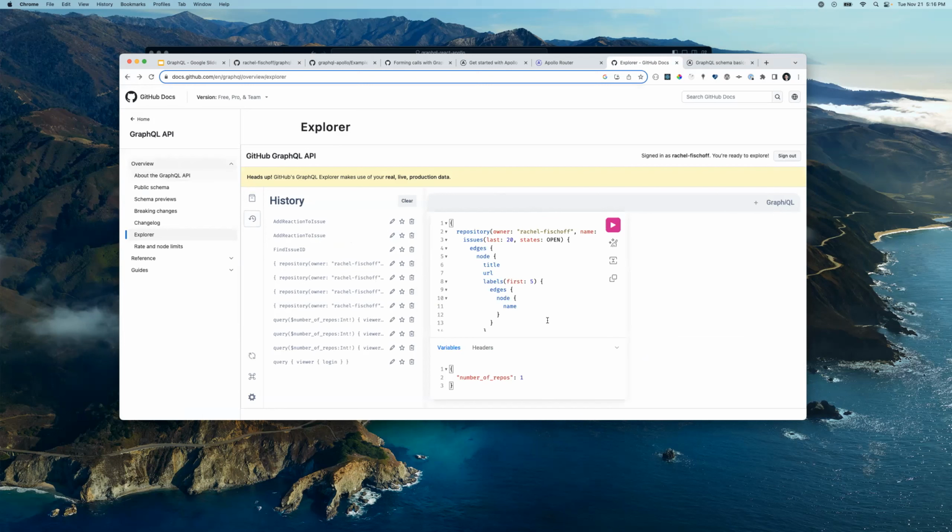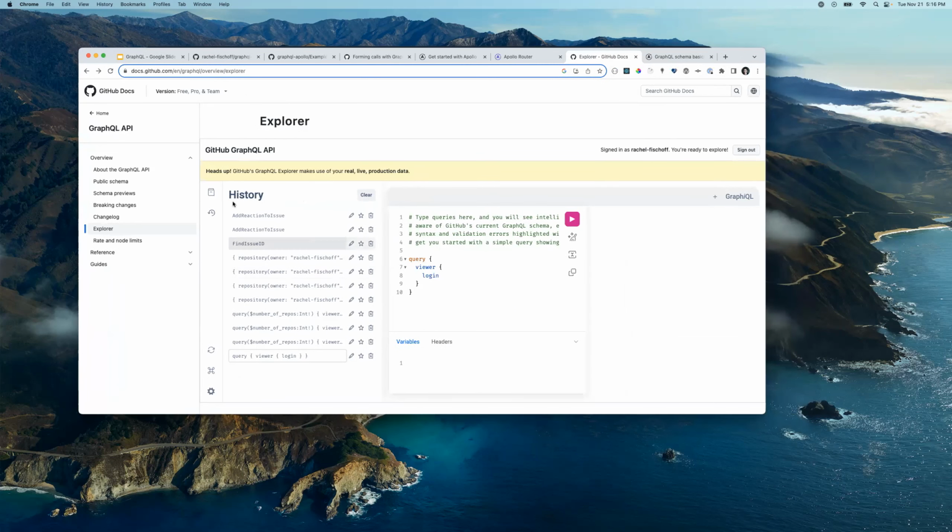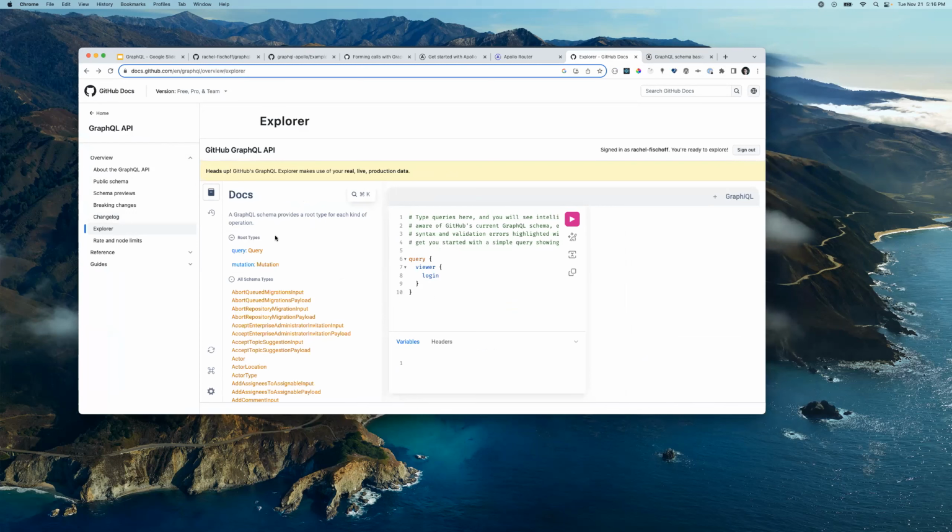Okay, so it's basically the sandbox, and like it said, this is real live production data. What I was saying is all GraphQL is self-documented.